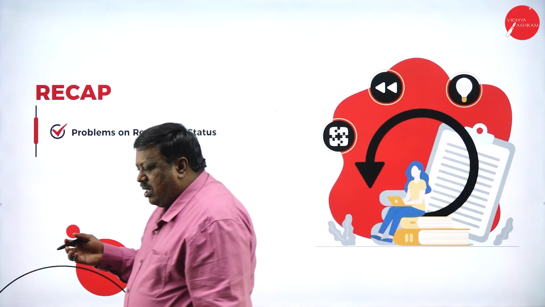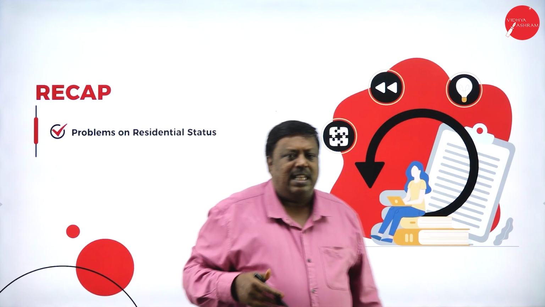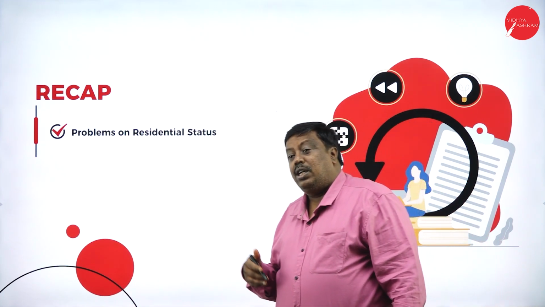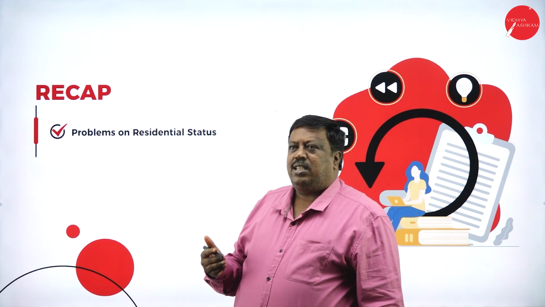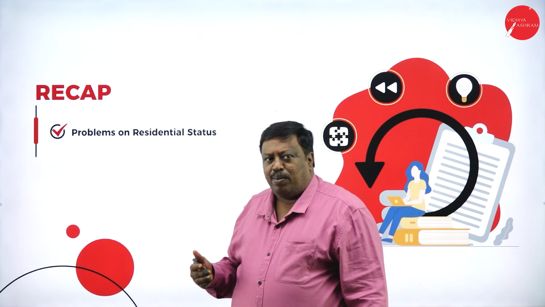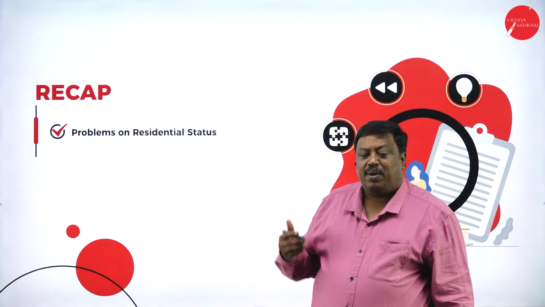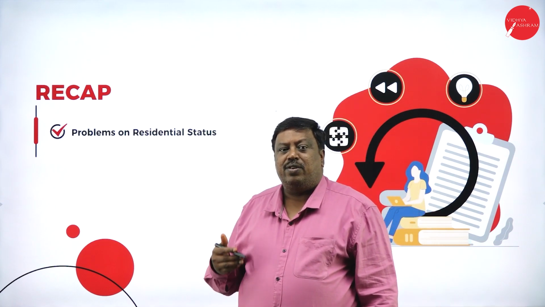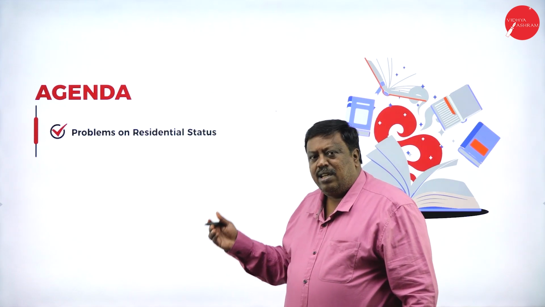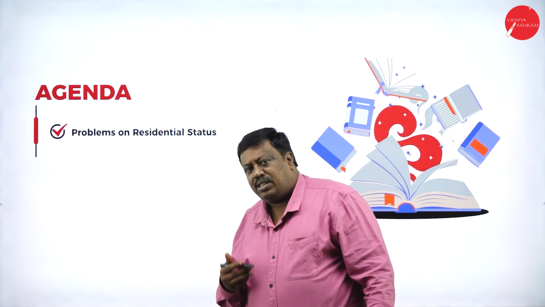In previous sessions, we have solved nearly 4 to 5 problems in which we determined resident as well as non-resident status. In today's session, again, we're going to solve another 2 or 3 problems where we're going to learn how to determine the residential status of a person based on the information given. The major thing in today's session will be solving the problem and how to determine the residential status of a person.